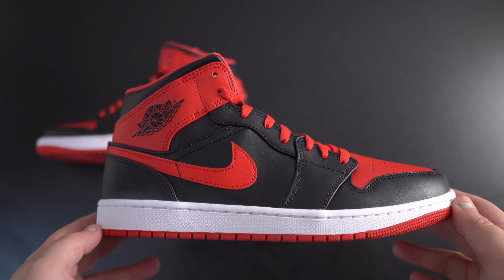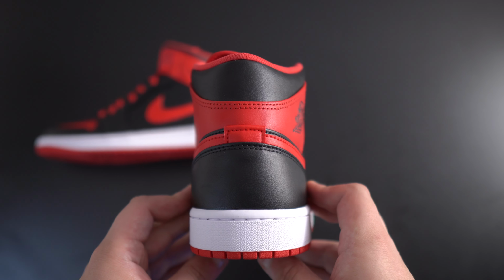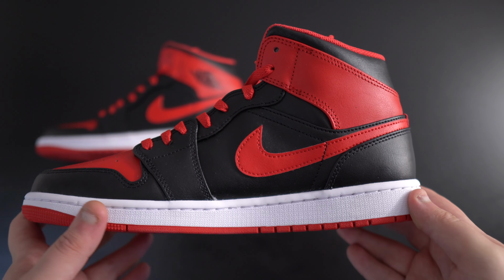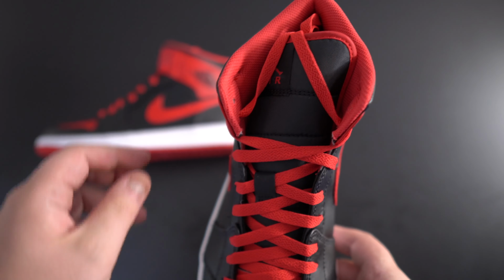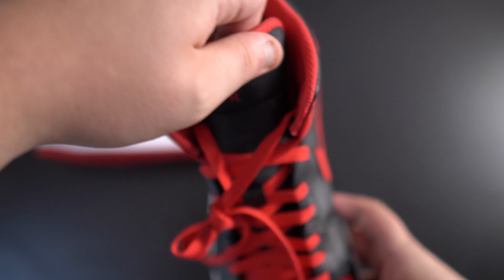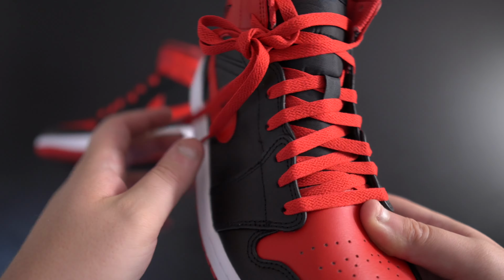Besides the quality, don't even get me started. Quality on mids is not good really at all. It's a very stiff leather. If you don't like Nike Air Force 1 leather, you're probably not going to like the mid leather either. Why does Nike continuously do this to us as sneakerheads? Why? I know that this sneaker, they're trying to make it more than just sneakerheads. They're trying to make it for anybody just to go ahead and cop.